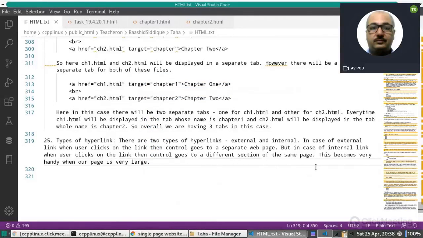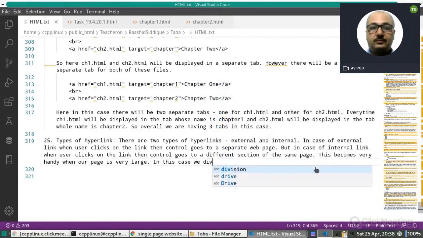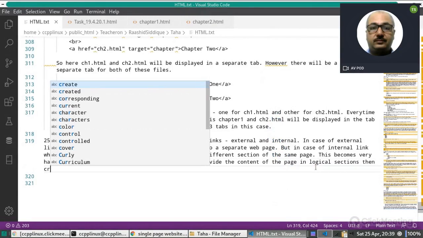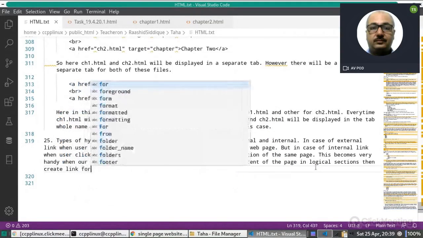In this case, we divide the content of the page into logical sections and then create a link for those sections. Okay.